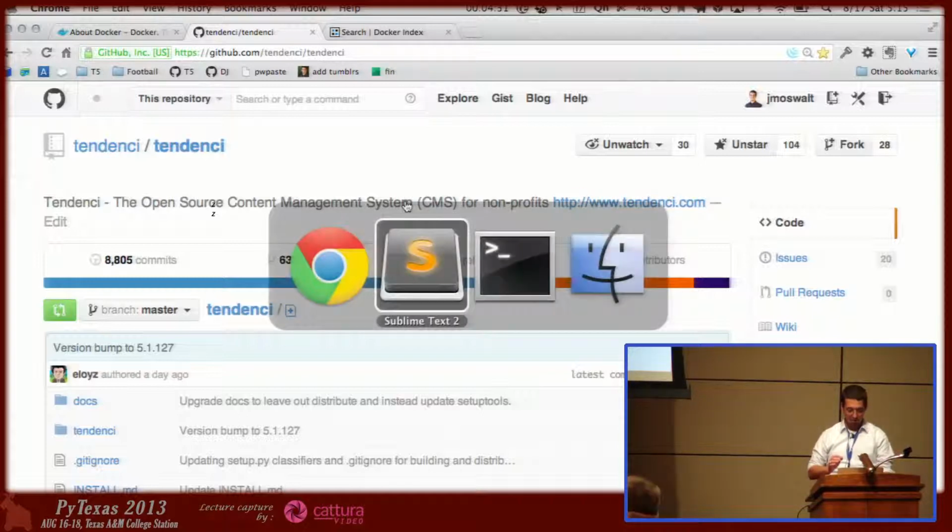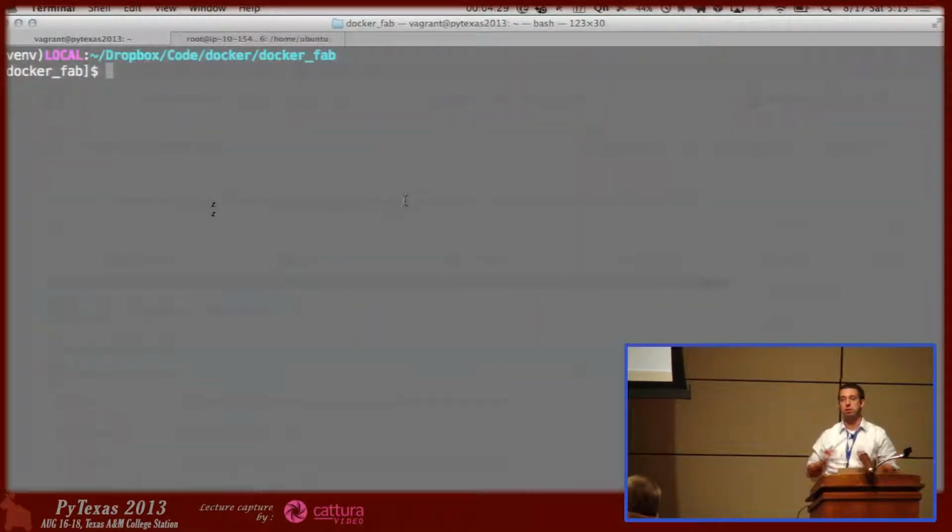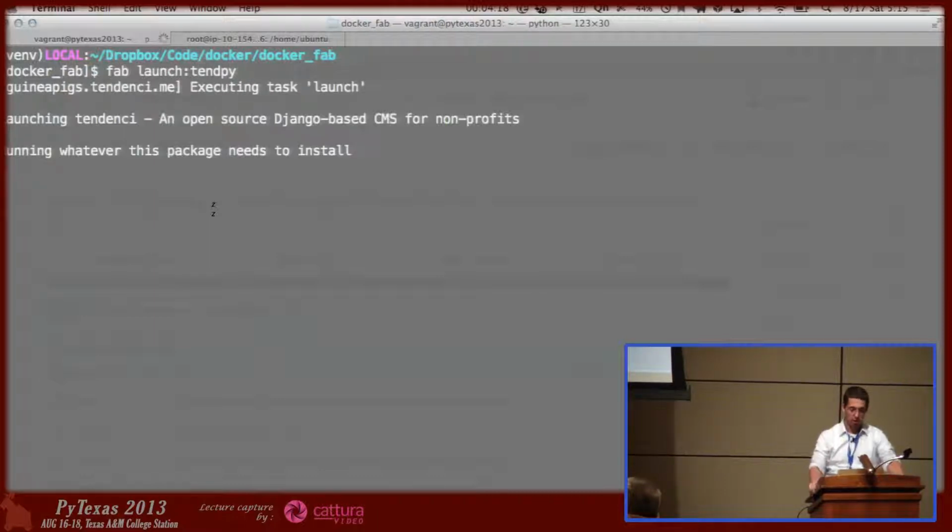Now, the thing that I built on top of it that's kind of interesting is a little set of Fabric scripts that can deploy this. So I can say fab launch, and then I'll give it a name, tendpy. This Fabric script goes out using Docker's native API, takes an image that already exists that was built from my Dockerfile, then spins up a container.